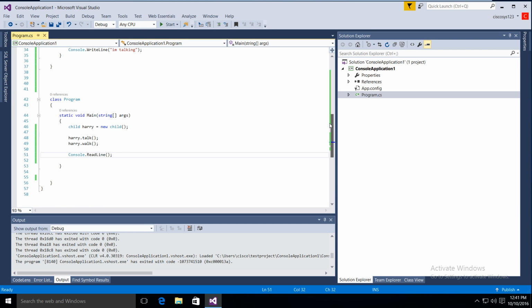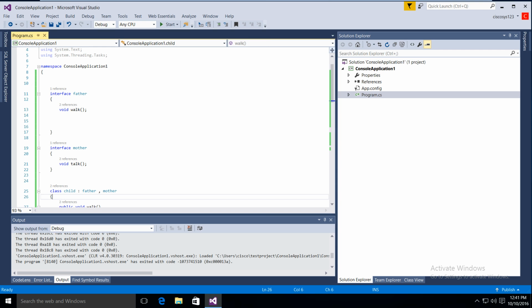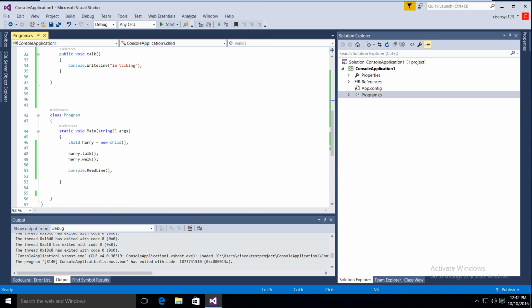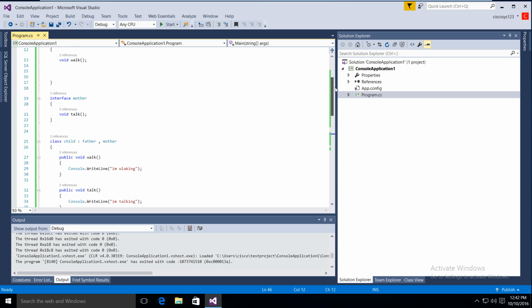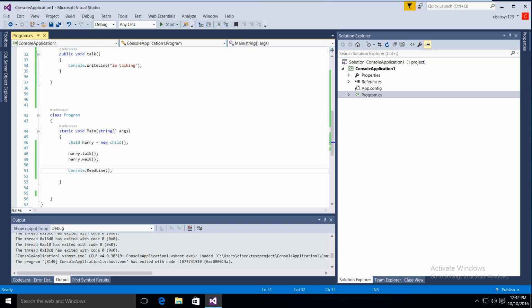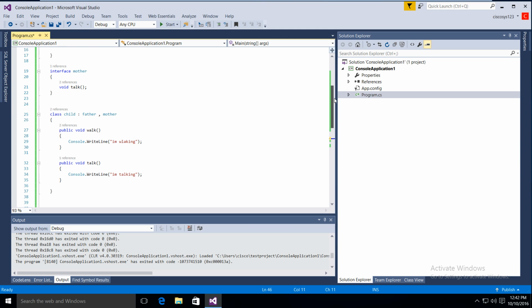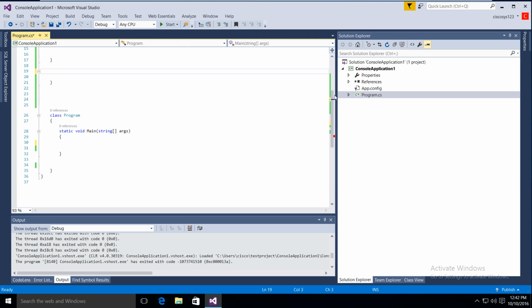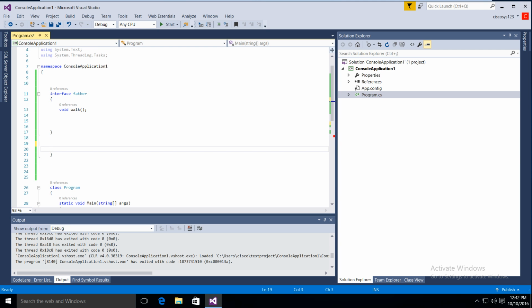So who cares? Why do I need this whole interface to make the child say I'm walking, I'm talking? Because let's say I want to have a, I don't know if I create it with this. This is not such a concrete example. I'm going to give an interface called a machine. What can a machine have? I'm going to make a new one. This would be better. So I think I'll make it in the next tutorial.